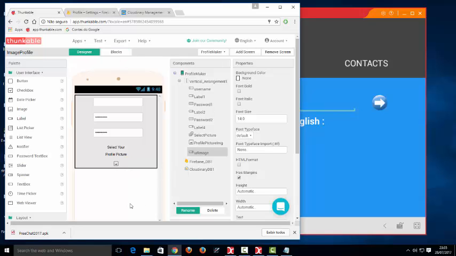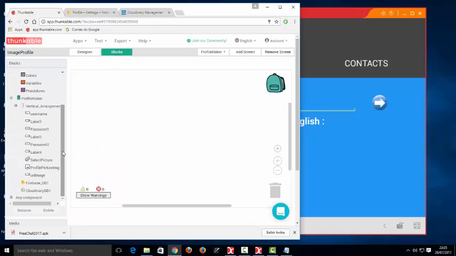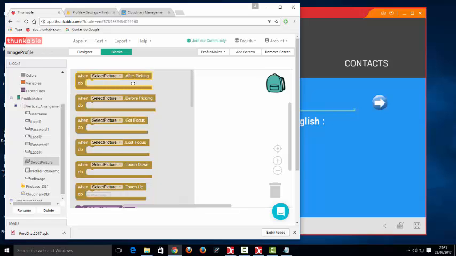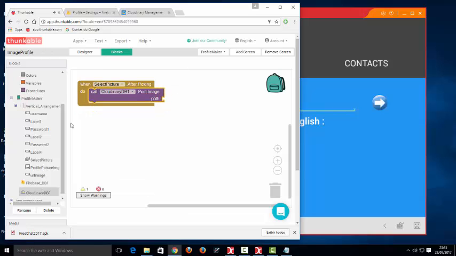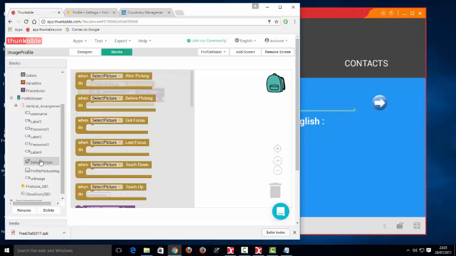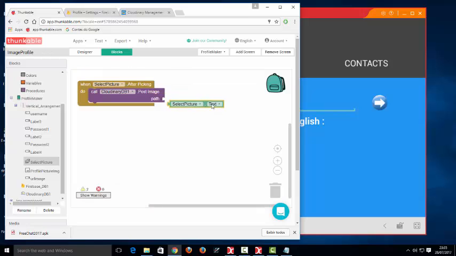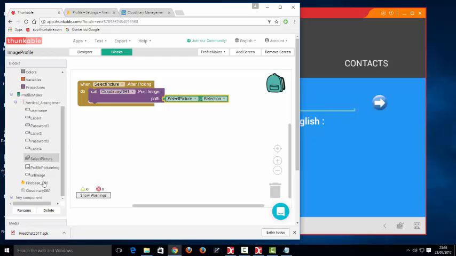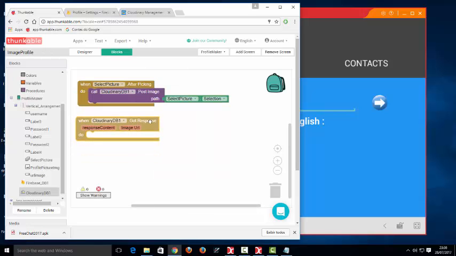So going to the blocks, first thing we're going to do is take the select picture after picking, Cloudinary post image, select picture, selection. I'm gonna use the block got response.